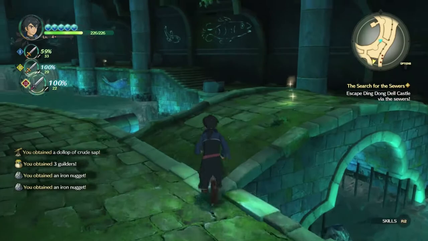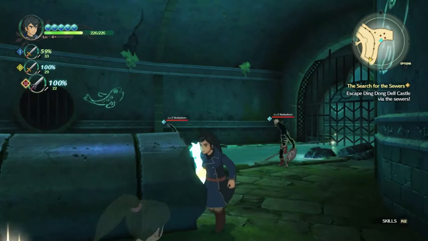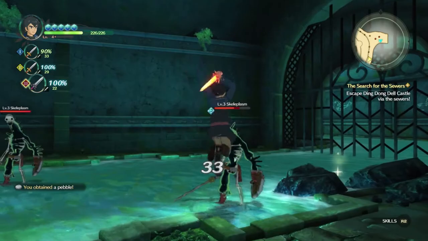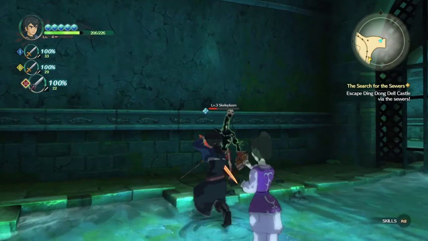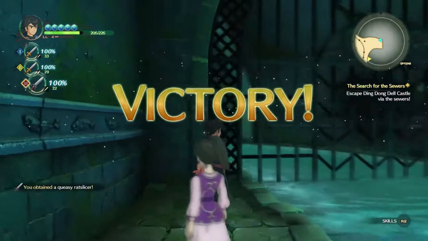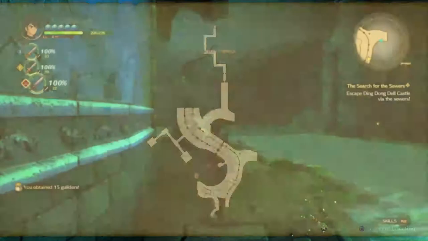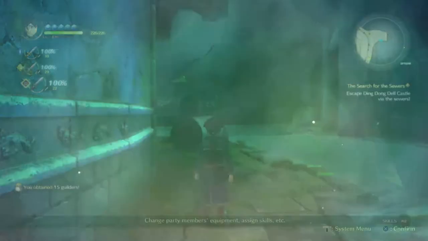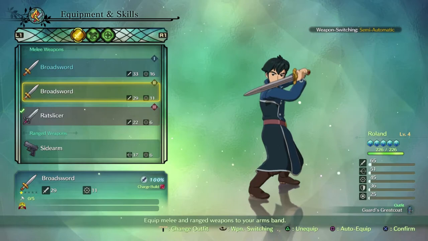It's shiny. Get some of this stuff up here. You ready for this? A pebble. Let's keep moving. Queasy rat slicer. Alright, we should check our weapons again. How do we do so? Not that. This. Equipment and skills. This broadsword is better than the rat slicer.